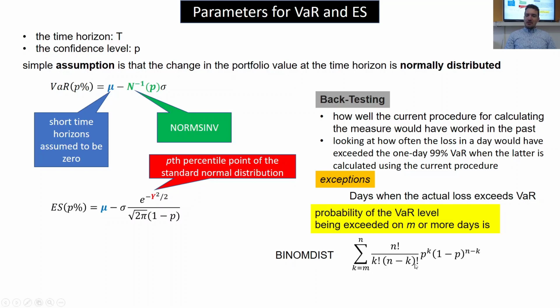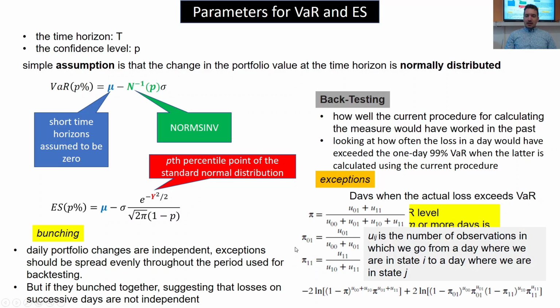So if we would like to estimate this one, then we have to solve this disgusting thing. So we need a binomial distribution, and practically the binomial distribution part is everything here, just here we have the probability of loss. With this Excel function we can do this, or a similar thing with MATLAB. We can do this because otherwise these are the things we have to do. So yeah, we don't want to do this.